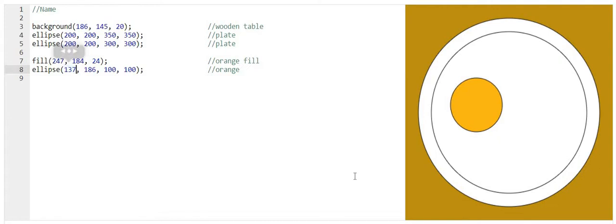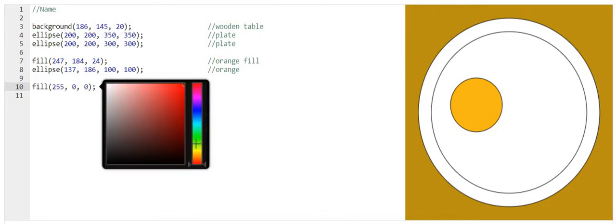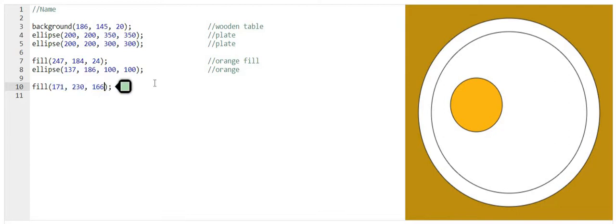Use these sliders, okay? The next thing I'm going to do is going to be like a celery stick. You have ellipses and you have rectangles. So I'm going to go fill and I'm going to make this a nice bright green, like a spring green here, something like that. That's a nice color for celery. Okay, so light green fill. And I'm going to put a rectangle on here.